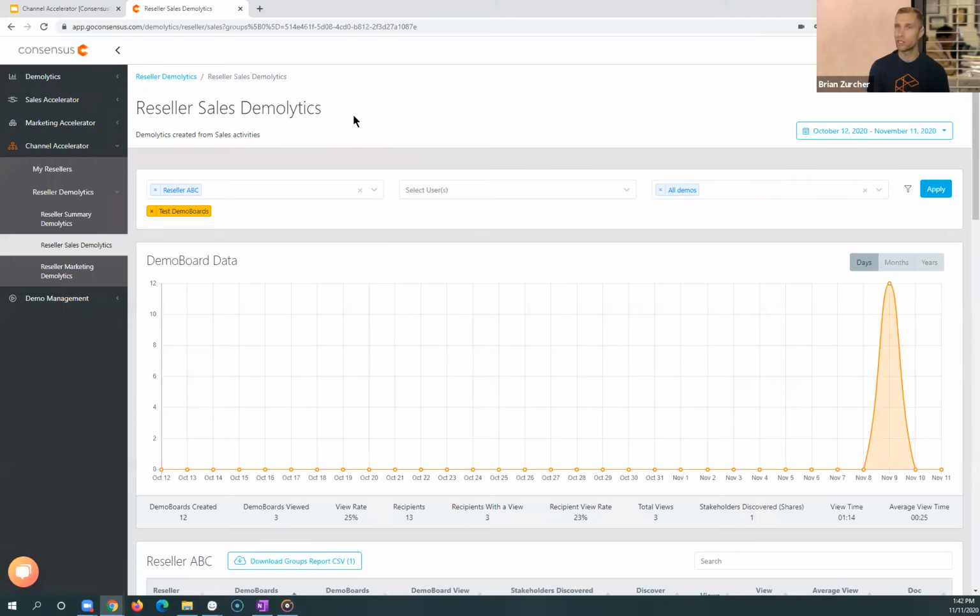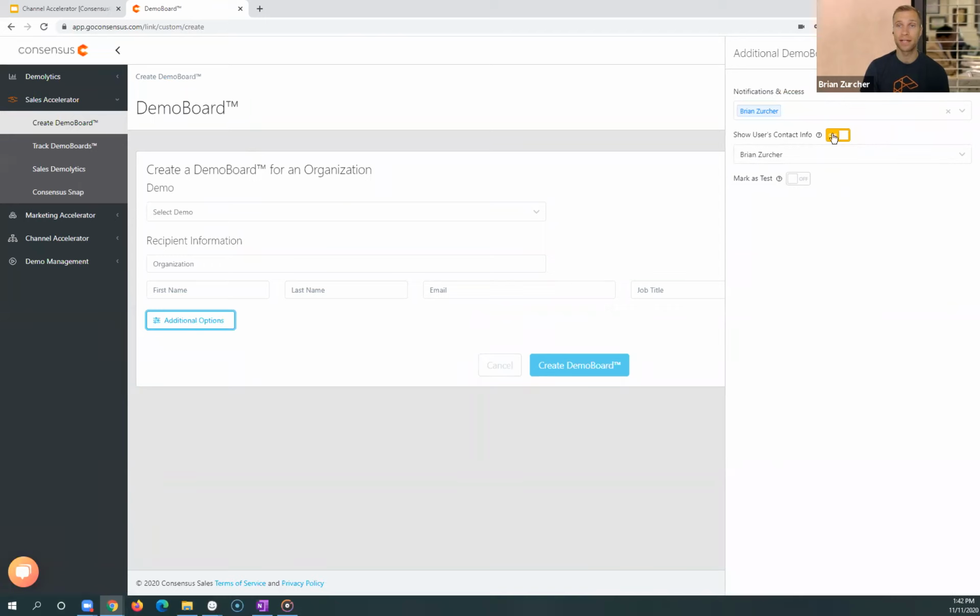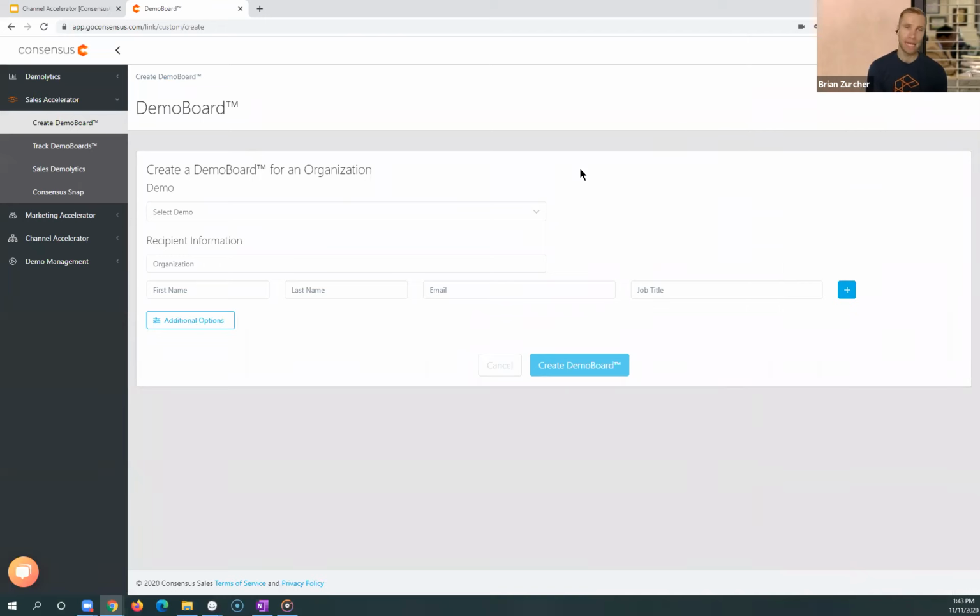We had a new feature just released a week or so ago, where as you create a demo board, you have the opportunity to use your own contact information instead of the contact information in the demo wizard, which is more of a general or generic contact information. And reseller users can take advantage of that same feature. They simply want to make sure that they fill out their profile so that as they use their own contact information here, it has something to populate. By default, we at least require your name and email address.